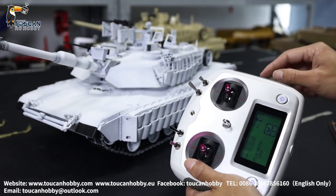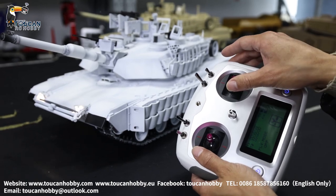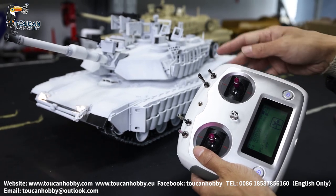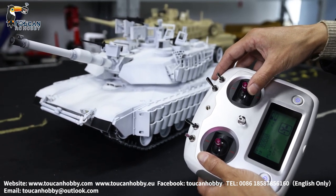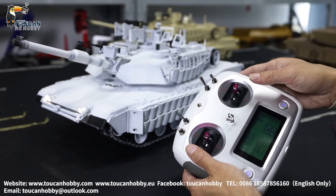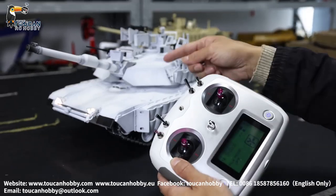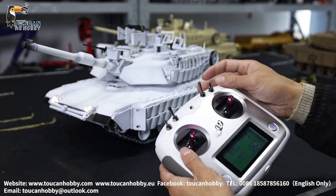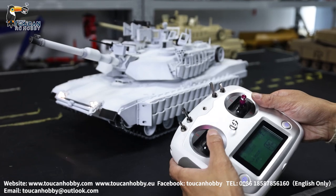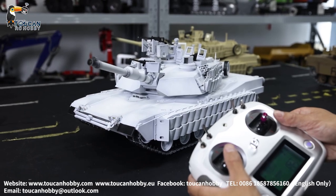Language. The last one is the language setting, Chinese or English? Chinese, English. Okay, English, so you can understand. Engine sound. We come back to engine sound. So now we get out of the sound settings. Exit sound effect settings. Now it's already out. You can operate, you see. Machine gun, we will see. That's the machine gun sound. Elevation sound. Turret turning sound.